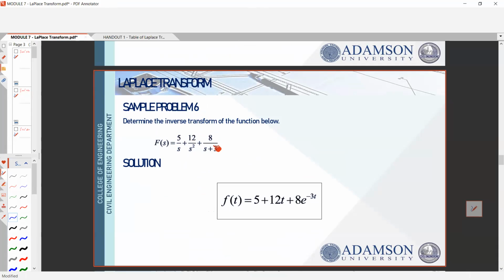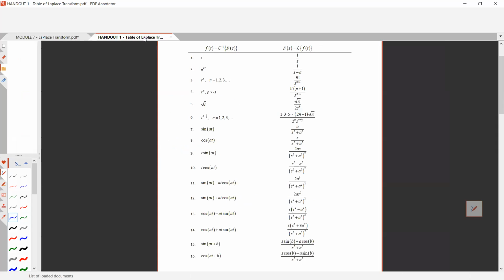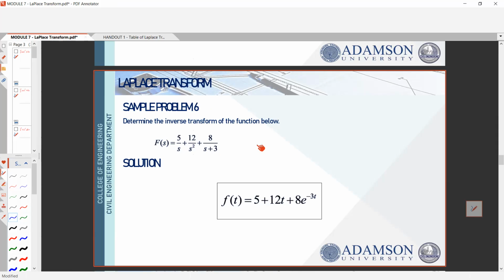Okay, so it is the same dun sa basic theorem for the Laplace transform. Okay, taking individual Laplace is equals to the sum of the whole individual Laplace. So the same lang din dito. Yung take the individual inverse Laplace transform is the same in taking the inverse of the whole equation, di ba? Sige. So yung 5 over s, okay, the same siya. Hanapin natin yung table na 1 over s. So, di ba, ito is 5 over s.